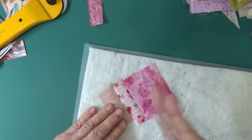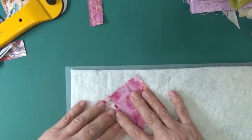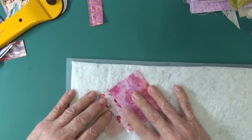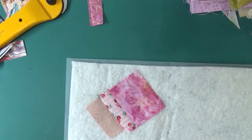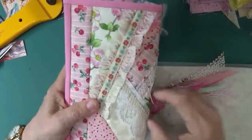Now I don't want this big of a piece. And do I want, in fact, let me show you. I'll grab real quick one of my other quilted pieces that I have. This is a journal.